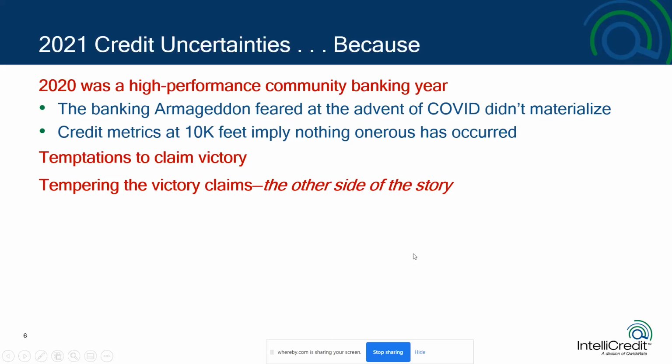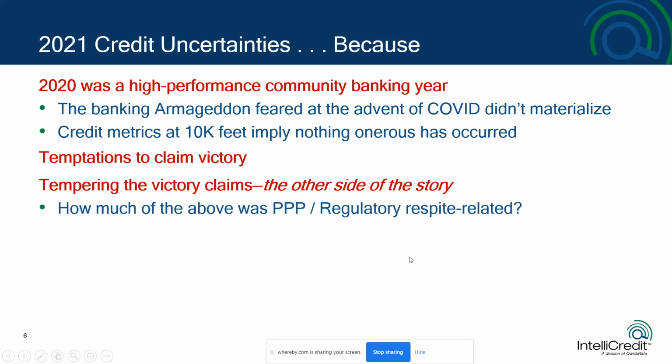But as the former and now deceased commentator Paul Harvey used to say, as he would pivot to the rest of his story, we have to accept the fact that the financial industry has indeed also been the beneficiary of this massive government largesse through the PPP loan program and also the regulatory relief that was granted the financial industry largely through 2020. But those have subsided or abated now.